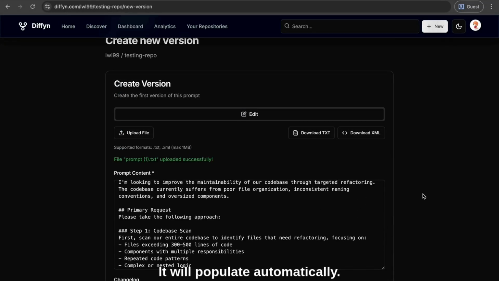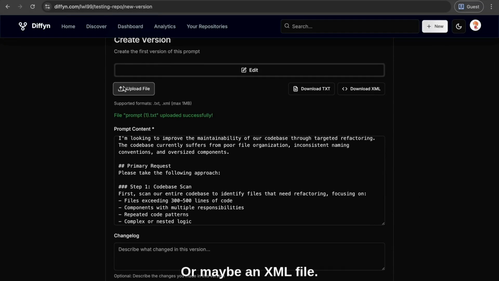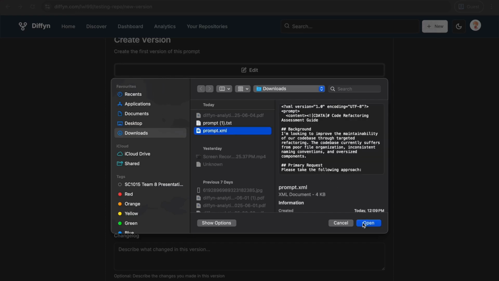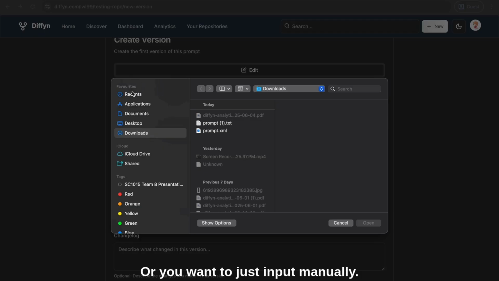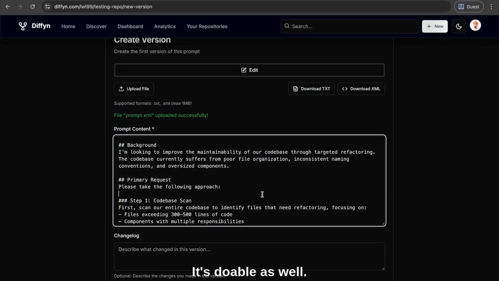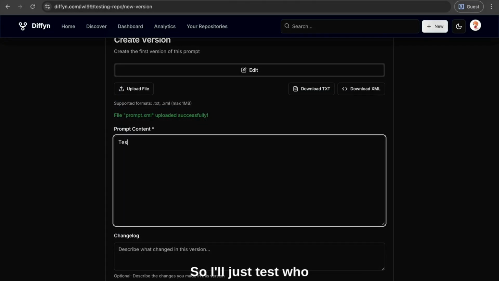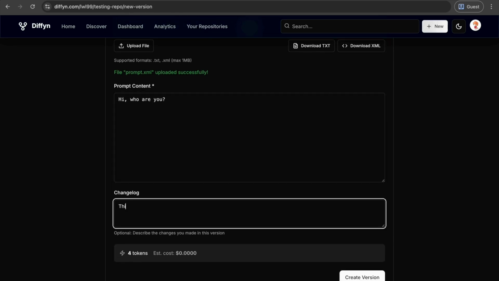It will populate automatically, or maybe an XML file. Same thing. Or if you want to just input manually, it's doable as well. So this is a test. Who are you? Okay. Maybe some comments on this version.